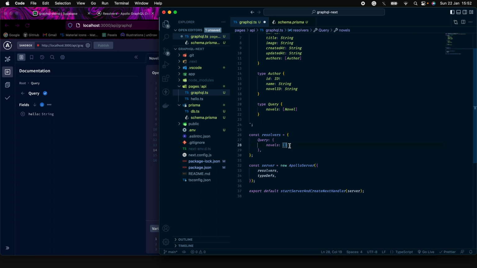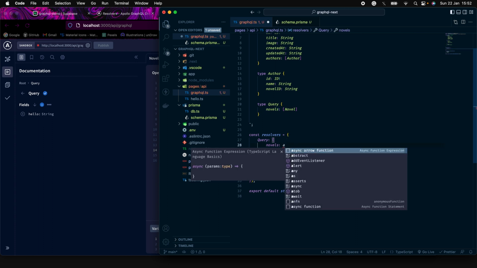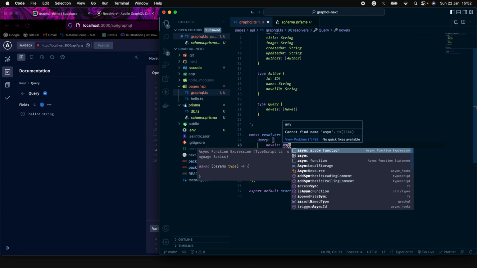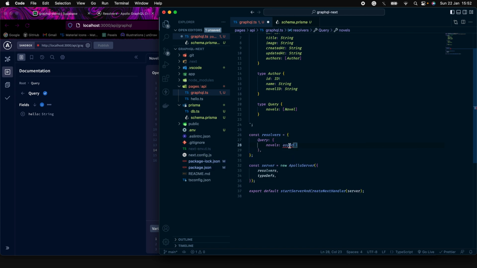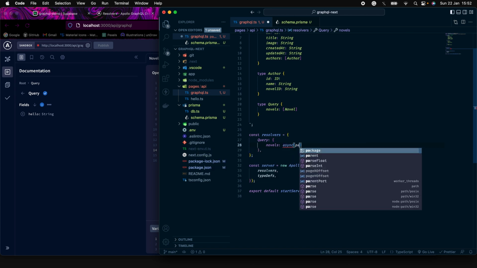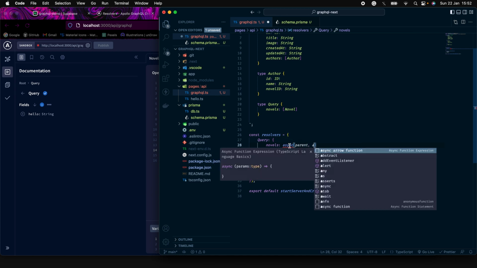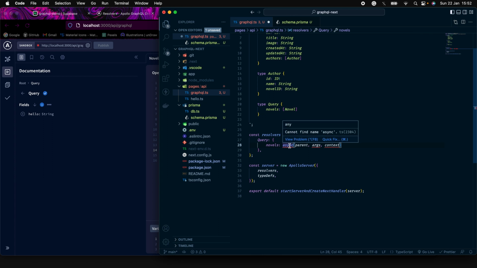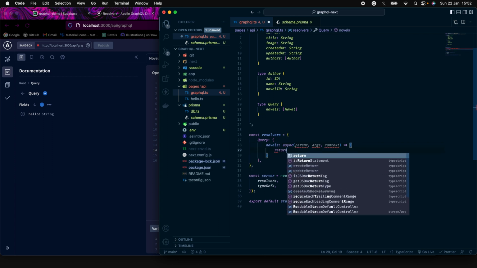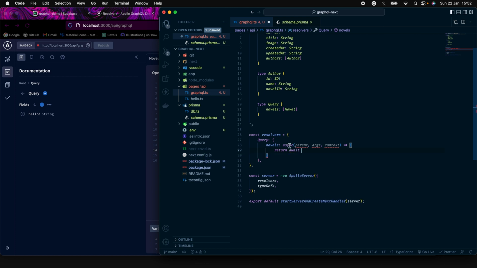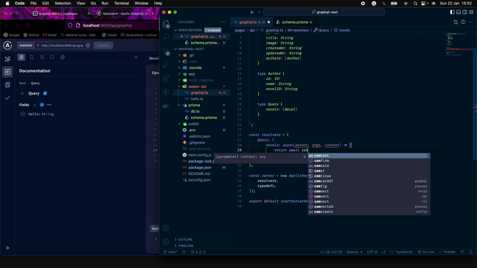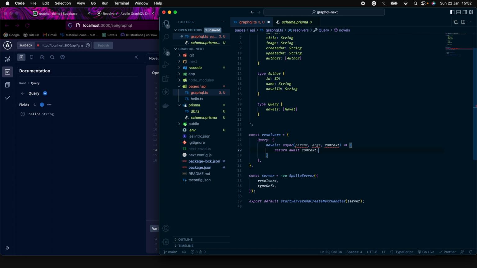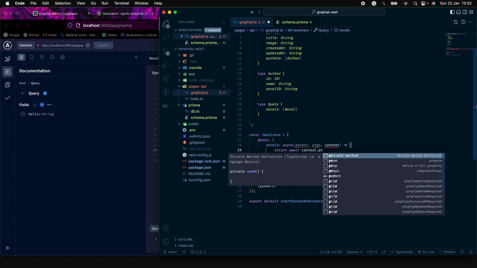So novels will give you an async function, and you'll have three arguments, which are parent, args, and context. It should return, you'll await it, context.prisma.